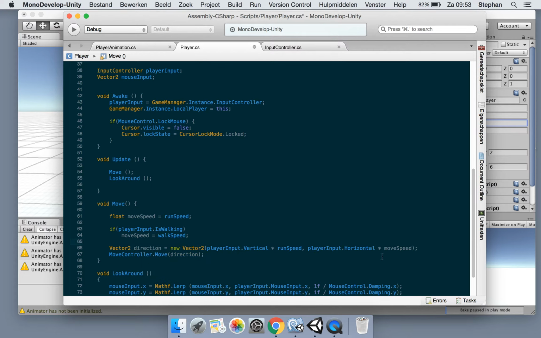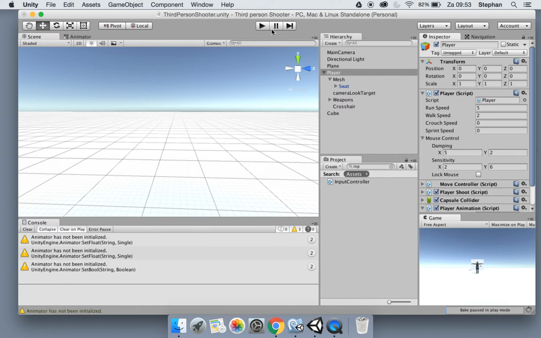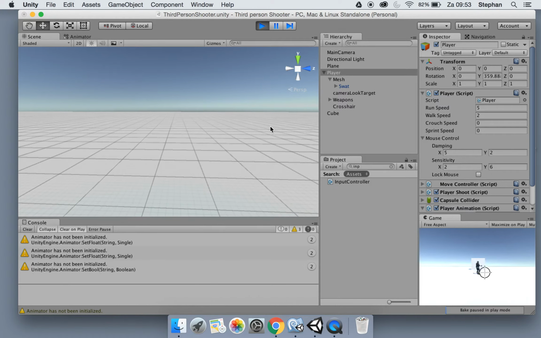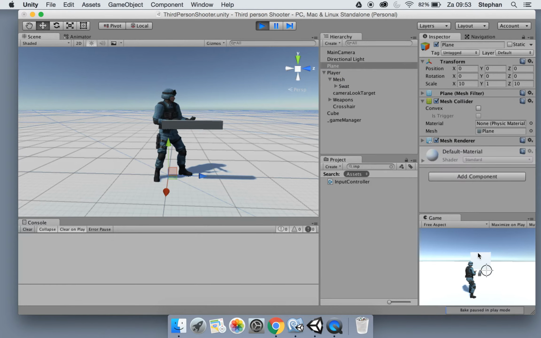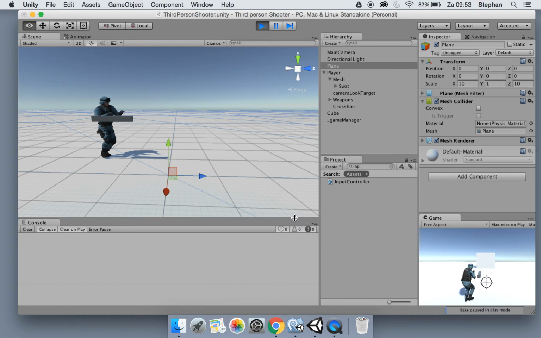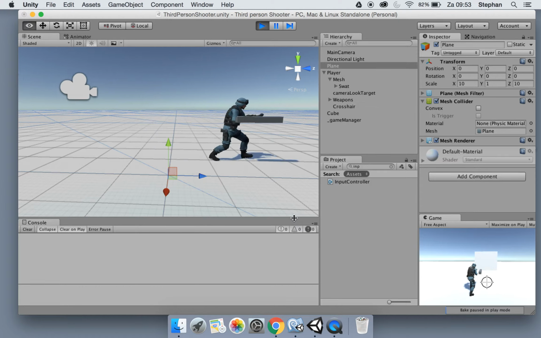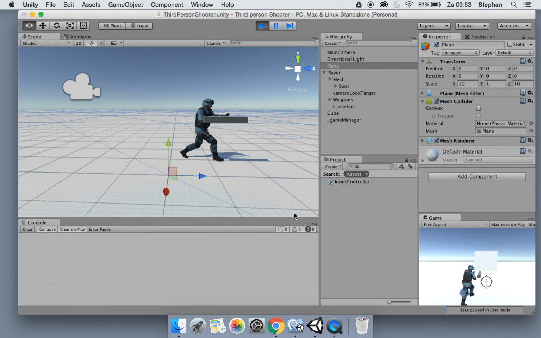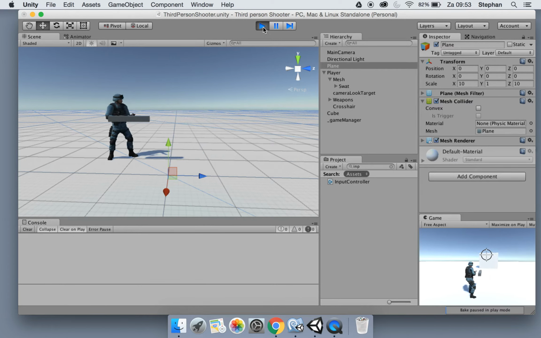I only did the horizontal movement and not the vertical movement. So 5.2, something like that. And this is running. Now switch to walking. This seems pretty nice. 2 should do it.